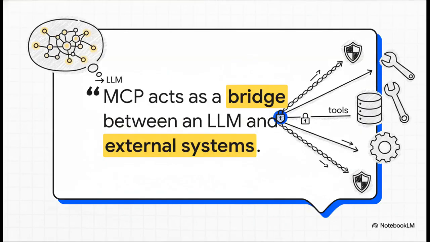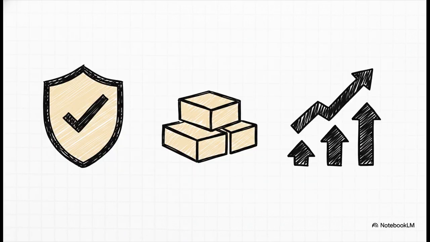And honestly, thinking of it as a bridge is the perfect way to get it. MCP isn't the AI, right? And it's not the tool either. It is that super secure, super reliable bridge that sits in the middle, making sure the two can talk to each other safely and, well, without blowing anything up. So yeah, the goal here is much bigger than just making it work. It's about finally taming that Wild West. It's about building a system that is safe, structured, and can actually scale up to handle the big, heavy-duty tasks you'd see in a real business, all without crumbling under the pressure.